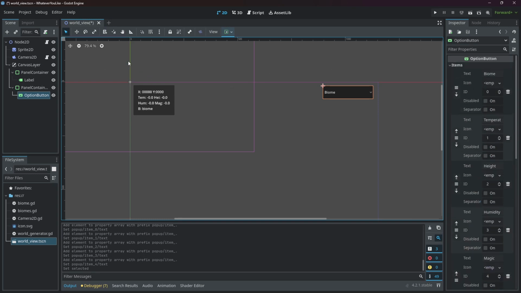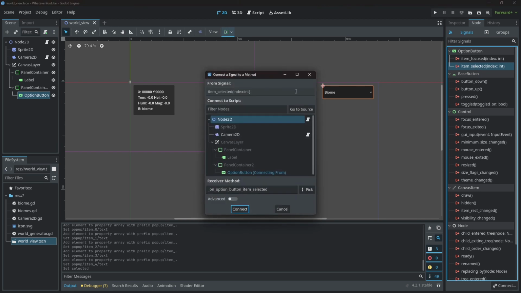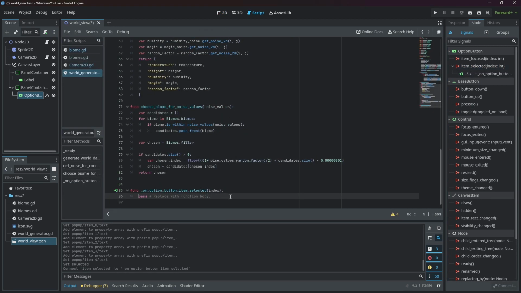Now, let's hook this to the code real quick, whenever the item is selected. Let's do this to the Node2D. Alright, so this one is quite easy. All we need is to match the index and know what the index is.